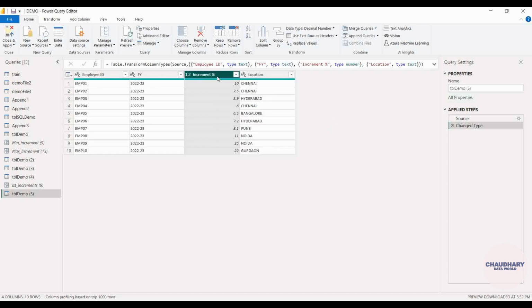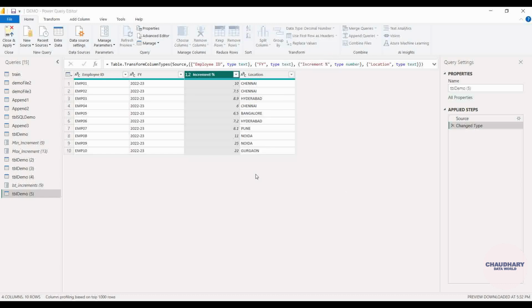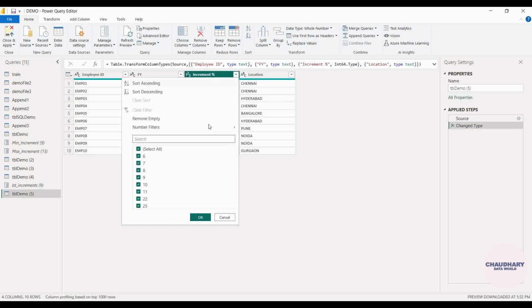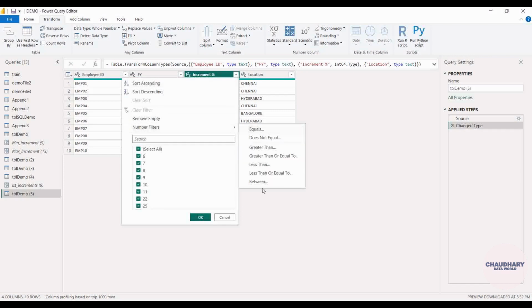If we change the data type from decimal to whole number, then it will give us the option, number filter. So yeah, I think this in is not present now.